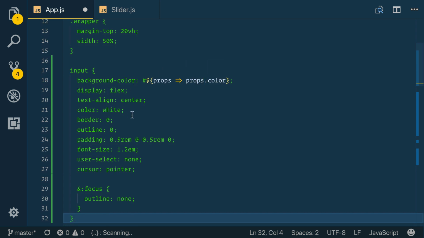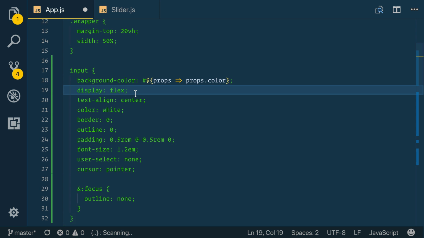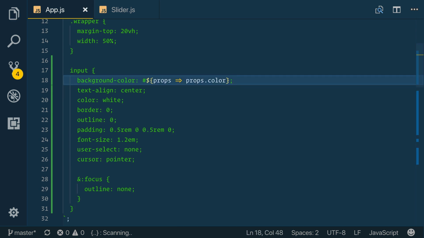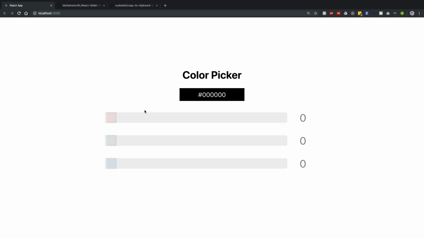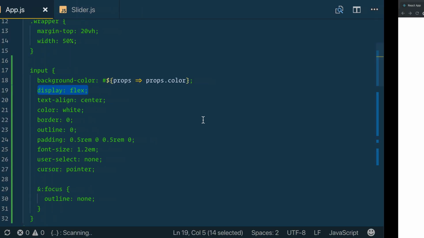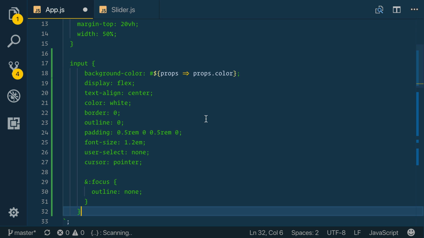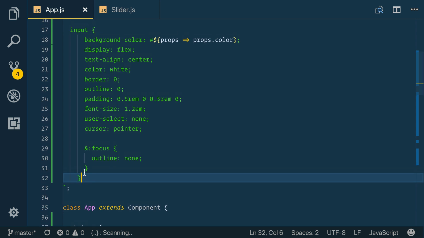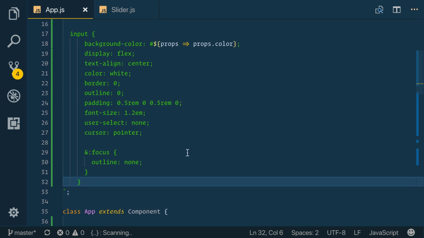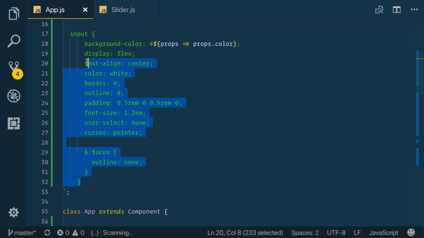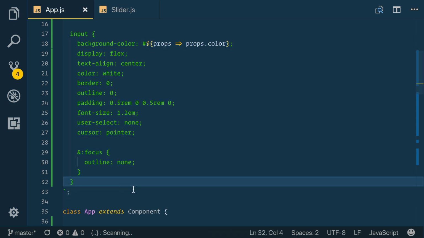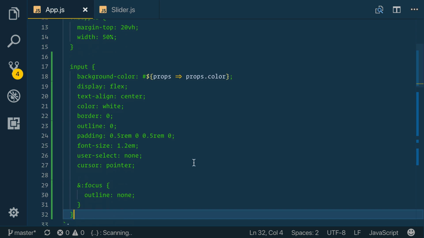Then I'm just doing some flexbox stuff to help line things up. Actually, I don't know if I need this flex here. Let me try getting rid of that and see what happens. Cool. So that's looking pretty good. Something happened there. Let's see. Got that. It's the only downside with styled components. Sometimes it's hard to tell if you have everything right here. That looks okay.